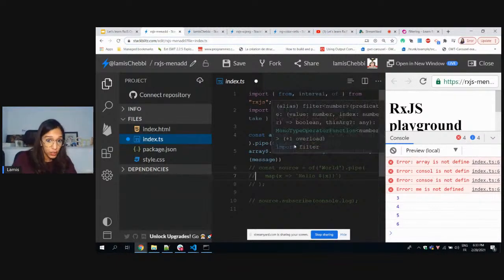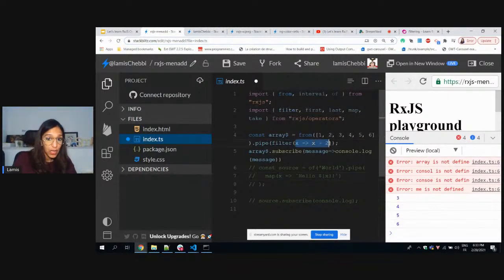Okay, so here is the condition. Here is the emitted value. And as you can see, it filtered according to this condition. Only the elements greater than 2 will be emitted by this observable.